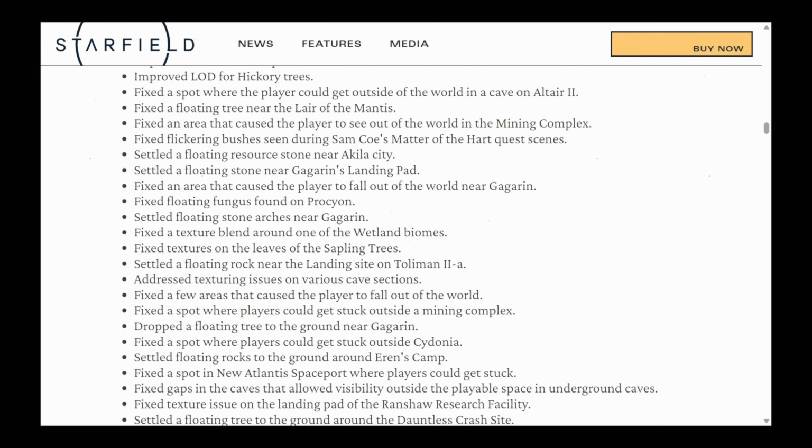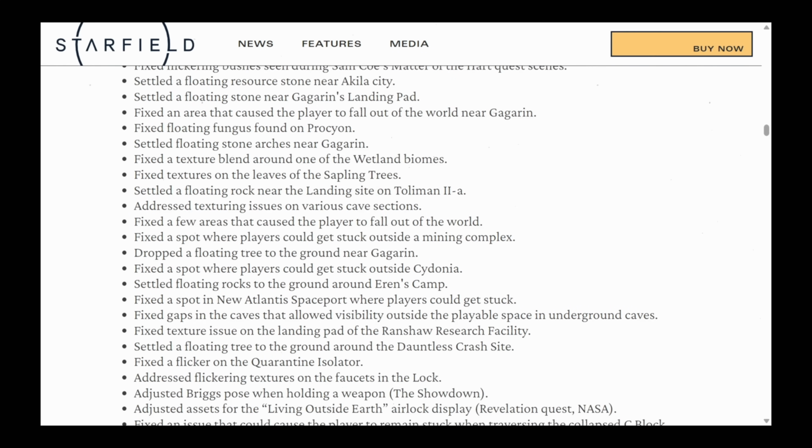Fixed flickering bushes seen during Samco's Matter of the Heart quest scene. Settled the floating resource stone near Aquila. Settled a floating stone near Gargarin's landing pad. Fixed an area that caused the player to fall out of the world near Gargarin. Fixed floating fungus found on Procyon.